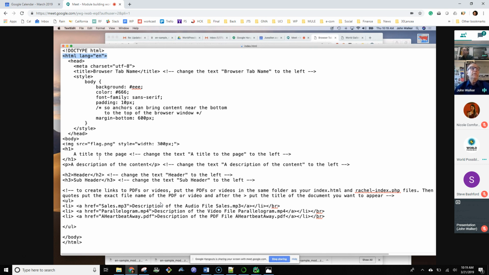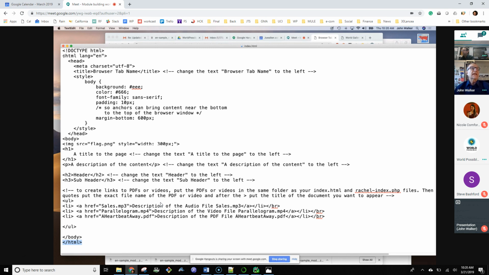But the point I want to make is, notice this tag, and down below at the bottom, there's a corresponding tag with a /HTML. Notice in both cases, they're enclosed in opening and closing brackets.